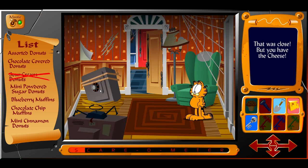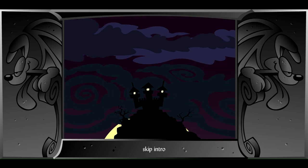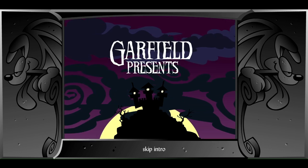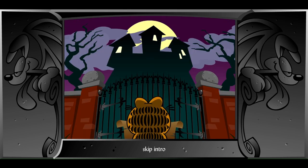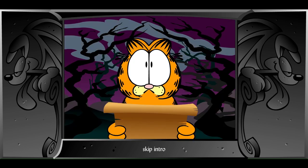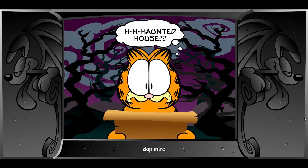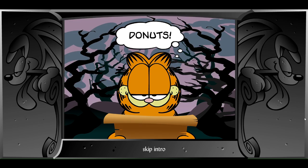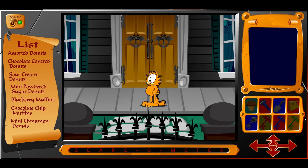So let's take a trip back to the past to relive this spooky adventure. I like how the game screen has these Odie gargoyles surrounding it — Gargoides, if you will. So Garfield stumbles across a haunted house after following directions he got from somewhere. He's willing to go through it because it has donuts inside. Anything to save money in this economy — I understand throwing yourself into imminent danger to avoid a trip to the grocery store.